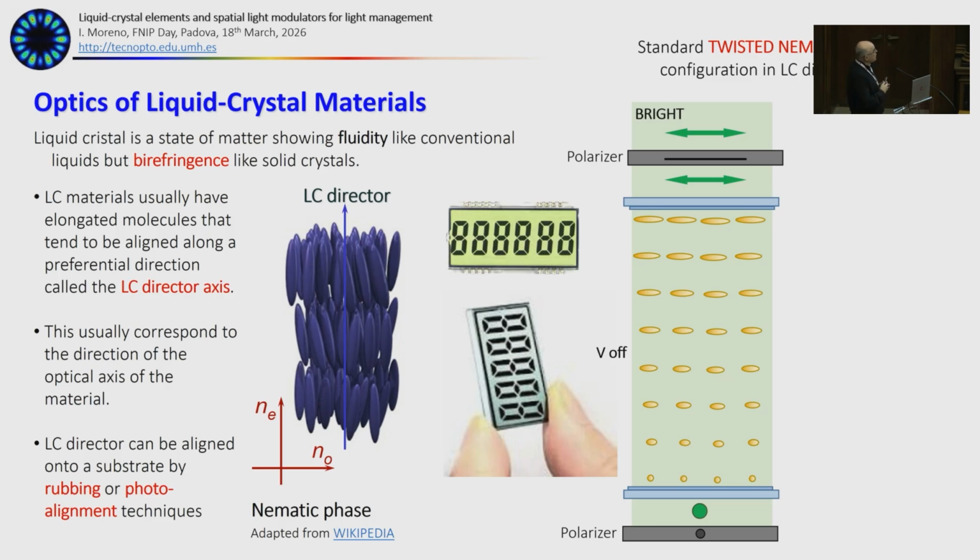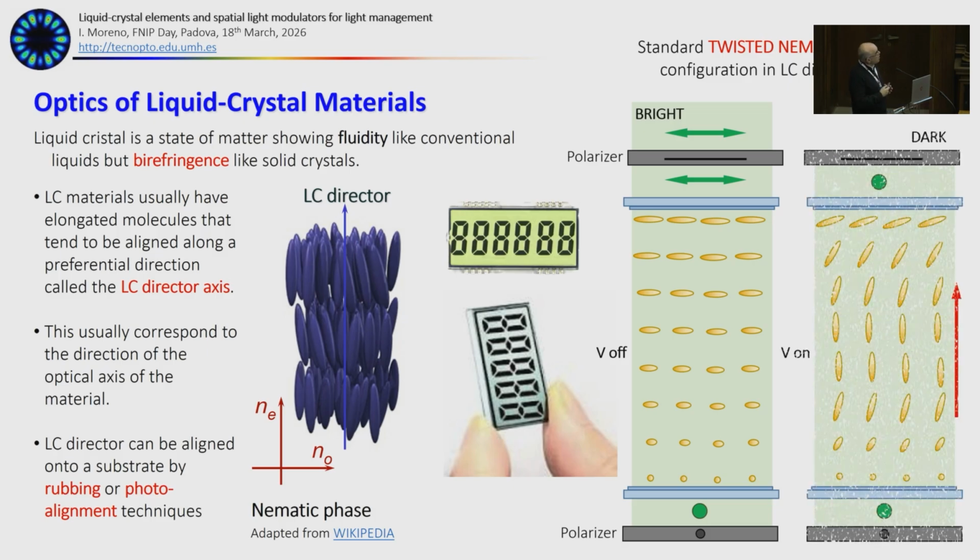of the screen. And this forces the light that's coming here. If we put a polarizer and we polarize the light in this direction, this green point here indicates the electric field of the light coming. This electric field is forced to follow this twist of the liquid crystal material, and at the output, it exits with a polarization which is orthogonal, rotated 90 degrees compared to the input.